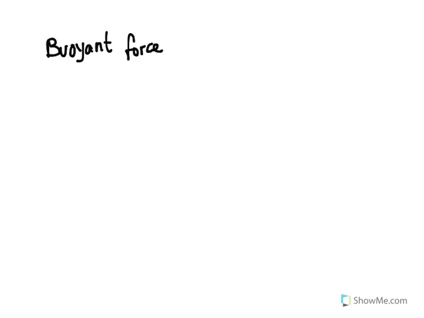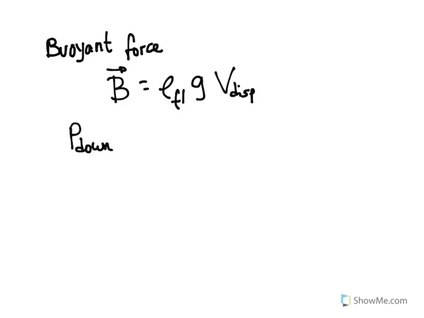This new force that we have generated, we're going to call it the buoyant force. Of course, it's a vector, it's a buoyant force, and this is the density of the fluid in which the object is submerged, the gravity, and times the volume displaced. Since the pressure downwards is always higher than the pressure upwards, this means that the buoyant force is being exerted in the upwards direction, and this is also called the floating force. This is the reason why things float in any given fluid.